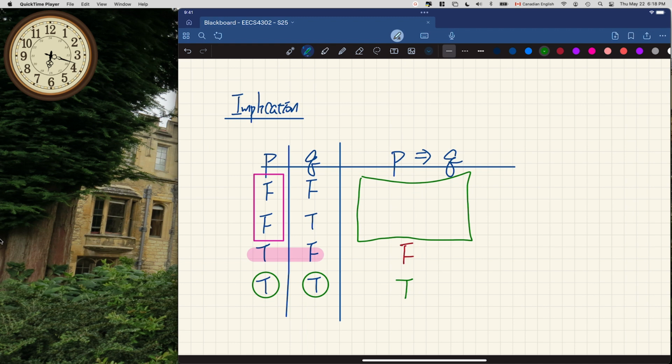If you want to find a bit more insight, you can also look at a review slide, which I'll make available to you very soon. There's some analogy about thinking of implication as whether or not you are breaching a contract between the promises and the terms. That's something you can look at as well. I don't really memorize the tables, so I always think about the analogy if I forget.